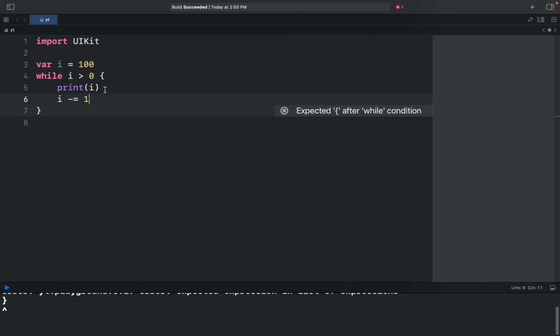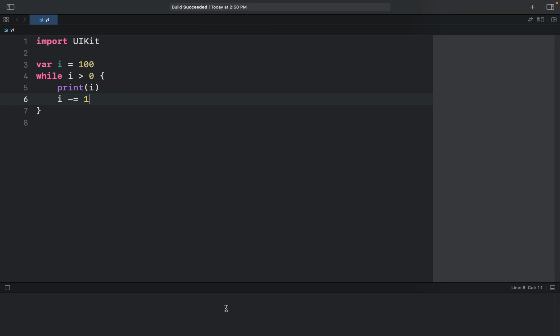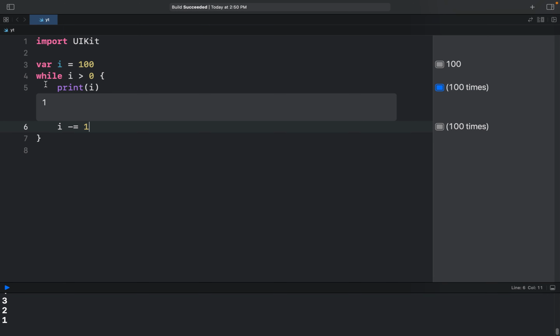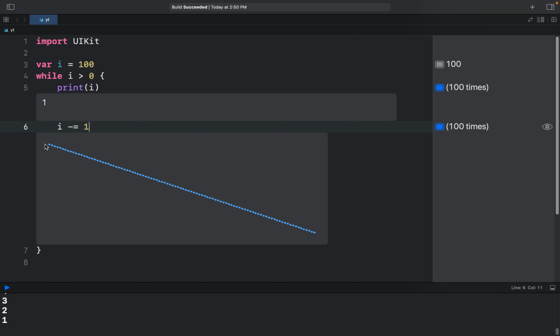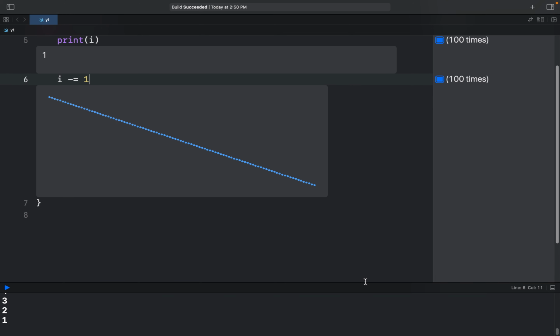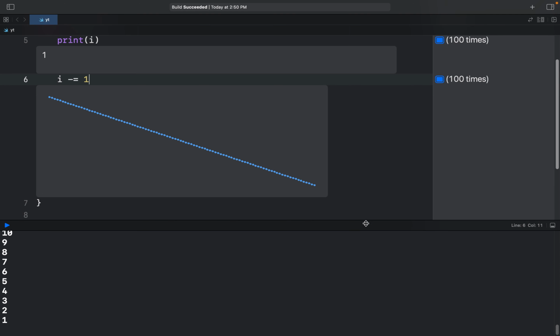So it will run 100 times, as simple as that. Let's see, and it will run. Okay, so it's running. You can see here it is written 100 times. It ran for 100 times, and what is it printing? In this line it runs one time, and this line also; this is how the value of i is being decreased. As you can see, it started from 100 and went down to 0. For the output you can see over here also, first the value was 100 and then slowly it went to 1.